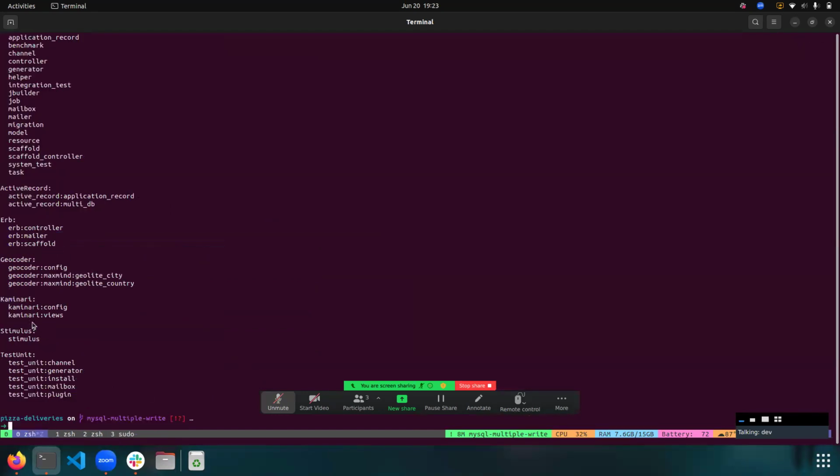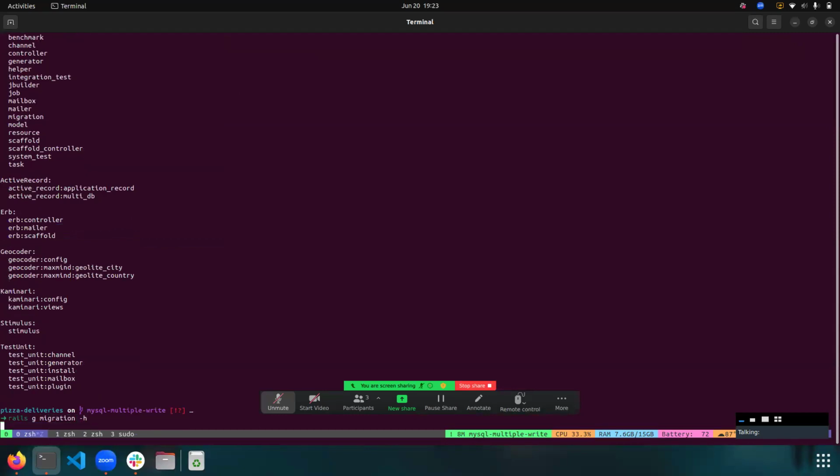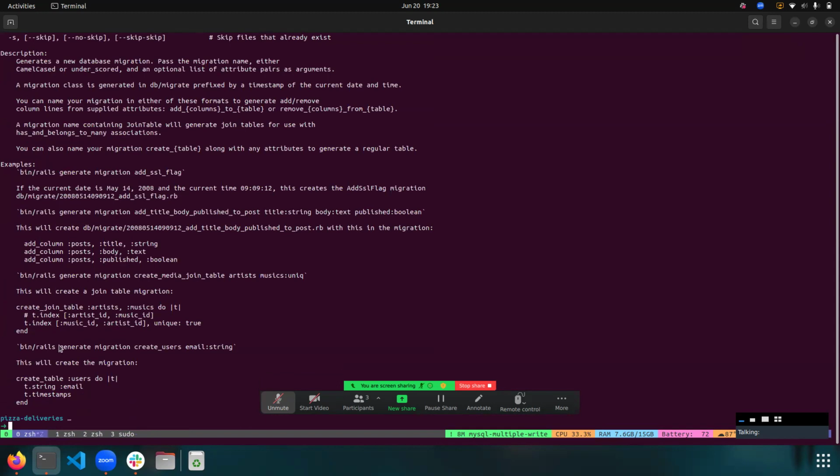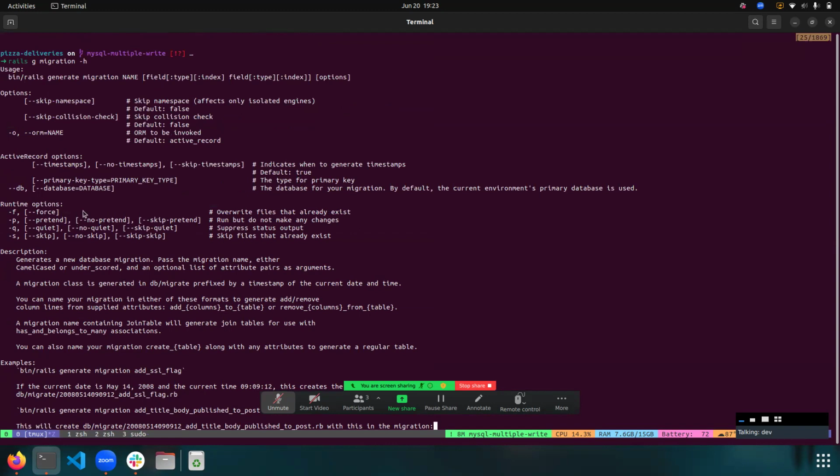If you do Rails G migration, then you probably do a dash H. It doesn't look like they've added anything in here. Dash DB, the database for your migration. Oh, by default, the current environment, current primary.